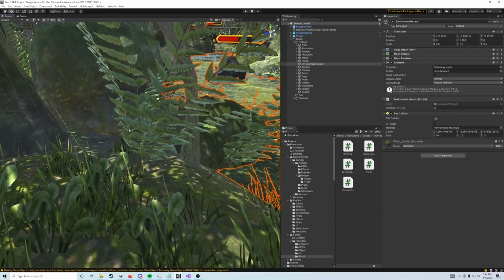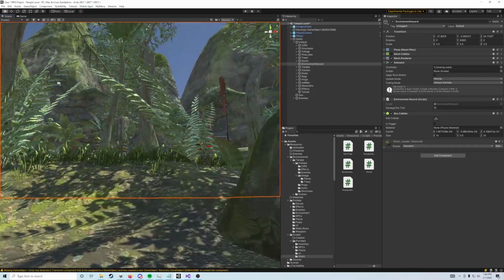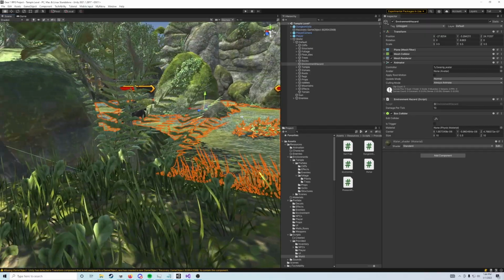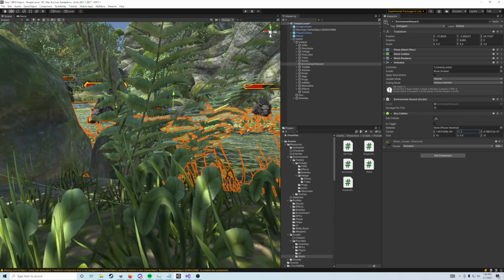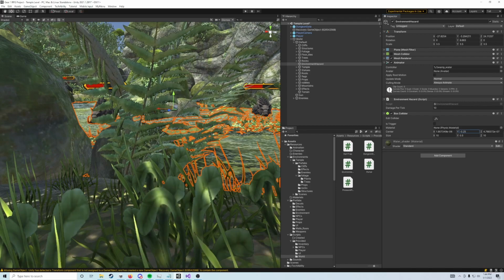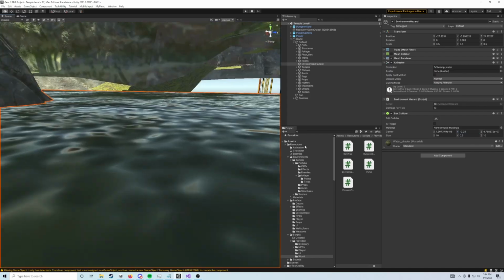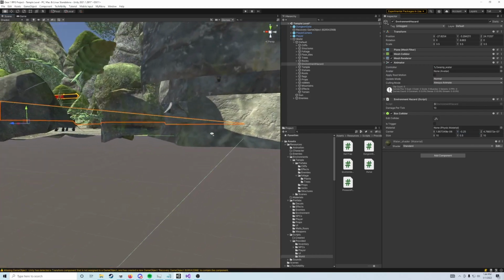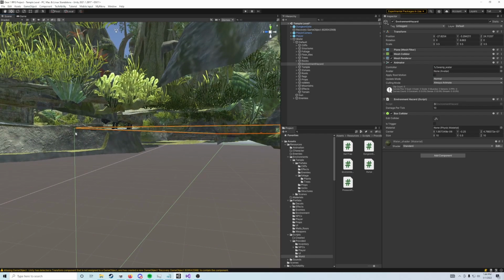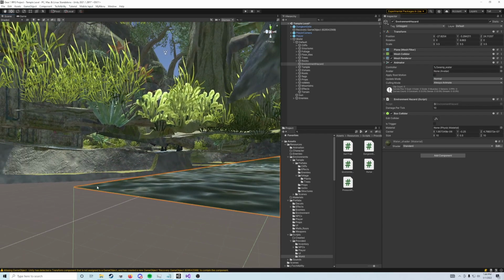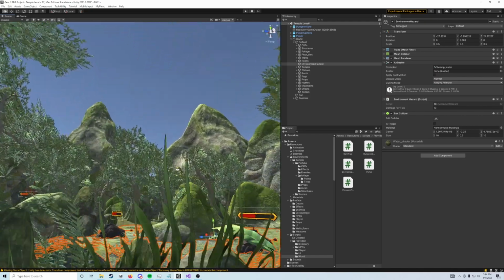We want to line up the top of this collider with the top of our actual water mesh here. So we're going to go to our center here. It says center X, Y, and Z. We're going to set the center for Y to negative 0.25. What that's going to do is line it up perfectly with that edge of our water. And if we move out here, we can see the corner comes up and stops right here where the surface of our water is.